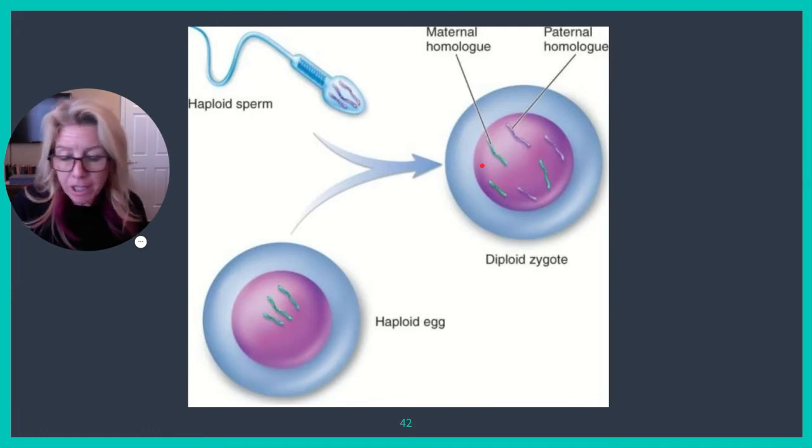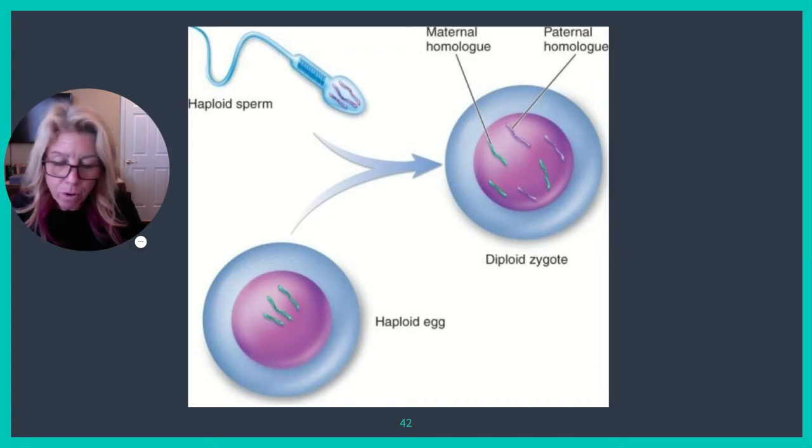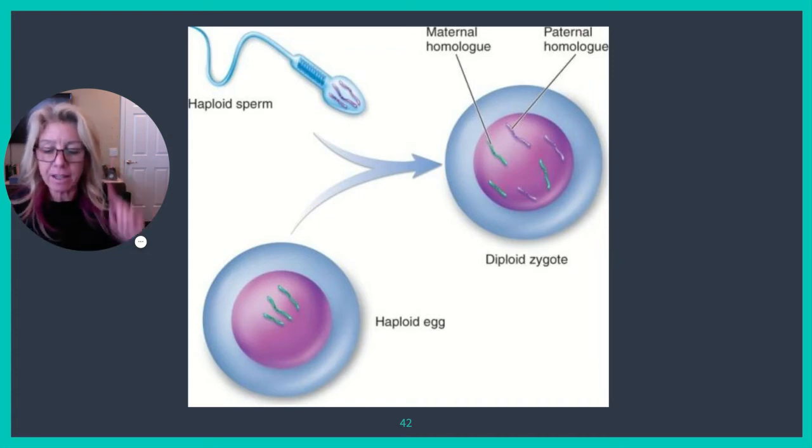You have a new combination of genes that's never been formed before, receiving a set of information from both the mother and the father. For us, it's over 70 trillion combinations with our 46 chromosomes and crossing over and all those options. So it's a new combination of genes never formed before, receiving a set, that goes in your notes, of information from both the mother and the father, over 70 trillion possible combinations.